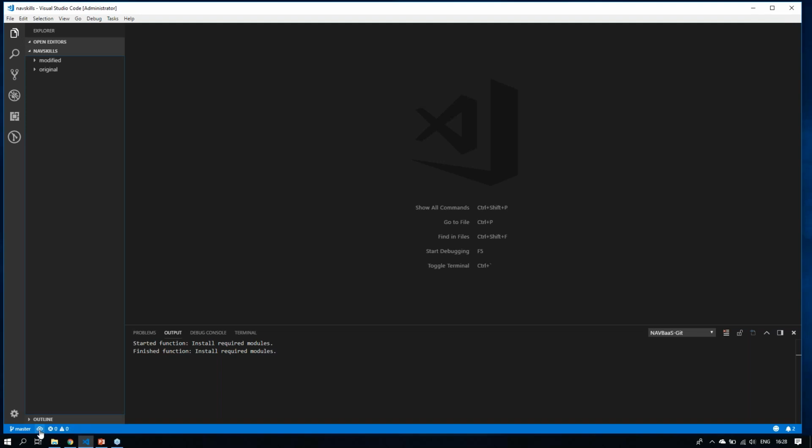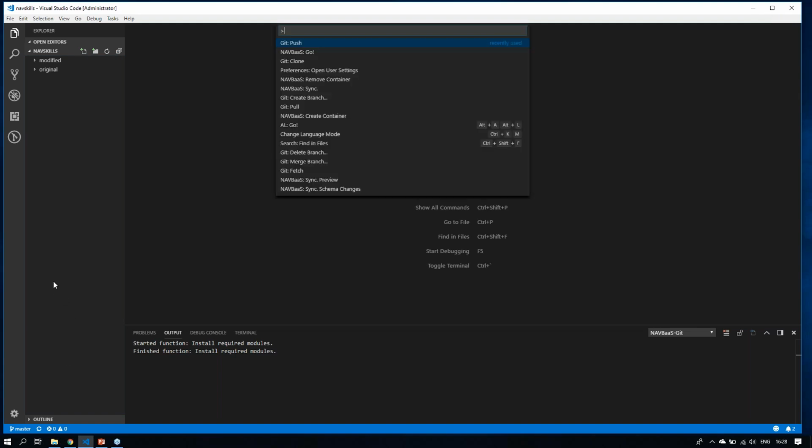And I will push them to VSTS, which can be done either by clicking on this little thing over here or just using the git push command. All right, so now my code is safely stored in VSTS. And I've already created a Docker development container to also save a little bit of time because you don't want to wait 1 or 2 minutes during a demo.